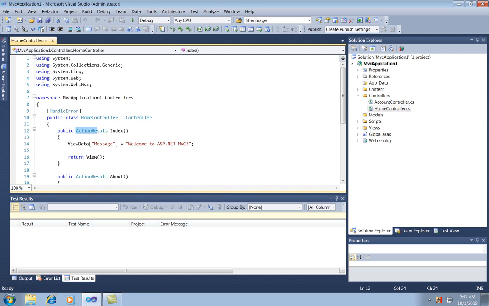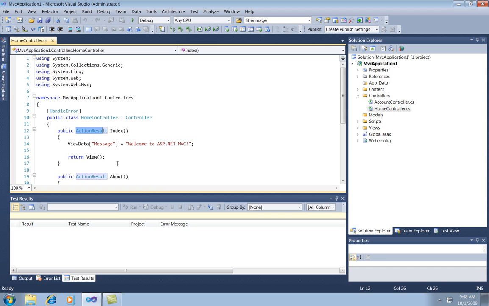The type it's returning here is an action result. That's the standard return type for all methods of a controller. It's an abstract type that encapsulates the result of the method. The actual return type is, of course, a child class of this abstract parent action result. In this case, what's being returned is a view result, which is the most common result type. It uses an appropriate view to render the model, the page we want to send back to the user.